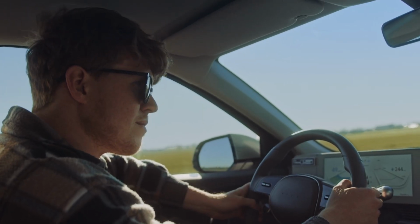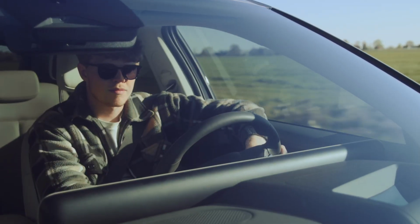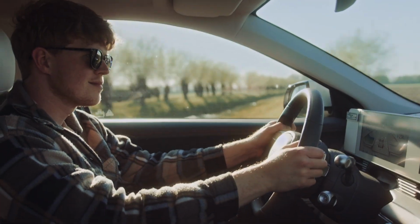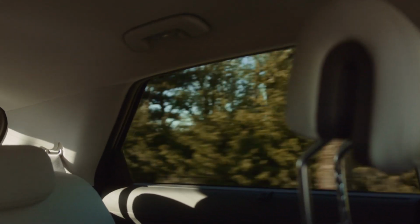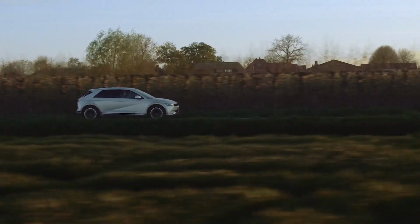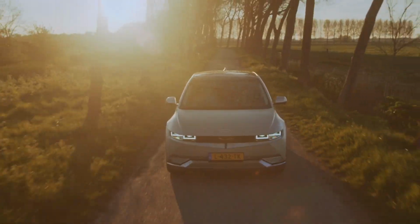Comparing the Ioniq 5 to the Hyundai Pony is comparing two different worlds. But I can see similarities. It immediately captures my eye that the interior is very open and very light. Just like the Pony, it has a lot of glass around you. Of course, the Ioniq 5 has a lot of modern features that the Pony doesn't have. But actually, I think there's nothing that I would really change about the Pony because it's the charm of having a classic car.